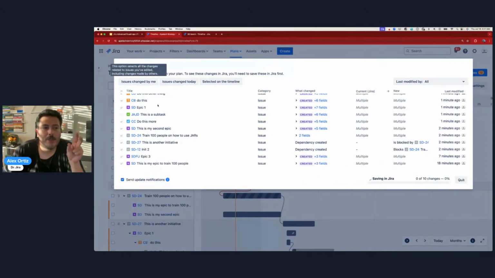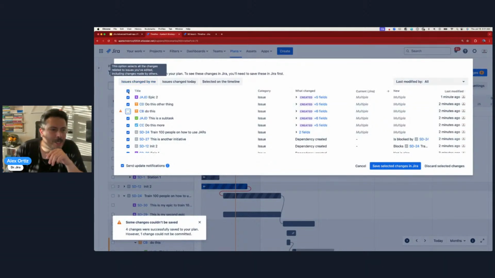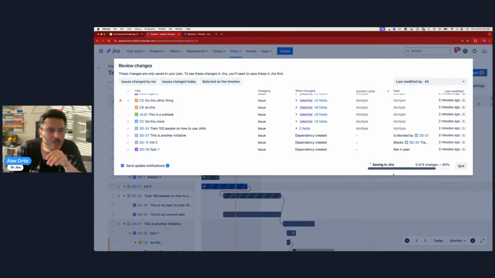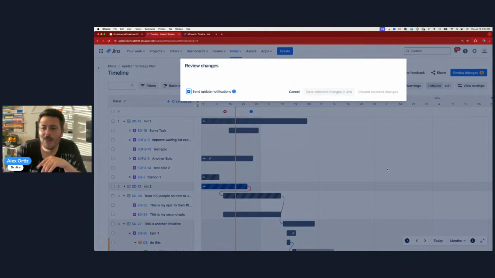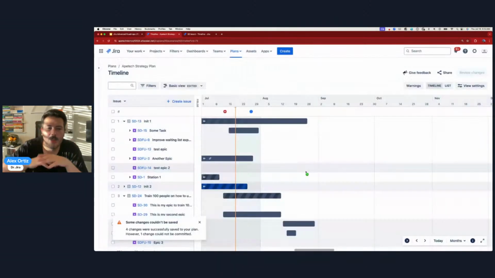Now, what I just did was something very subtle. I deselected changes, so that was me cherry picking, right? So I'm basically telling Jira, don't push these into Jira. For some reason they're incompatible. I don't have time to troubleshoot in a live stream why they're not going in. But something is not quite right, and Jira's complaining about it. I don't know what it is right now. I don't have time to troubleshoot this in more detail. But anyways, believe me when I tell you the changes will go through and Jira will have everything in there.